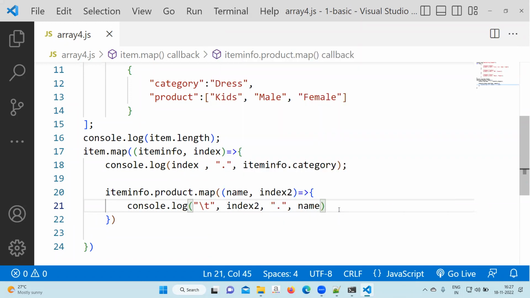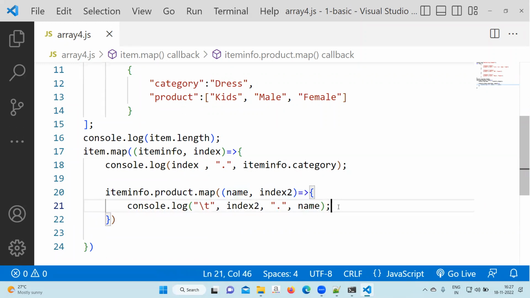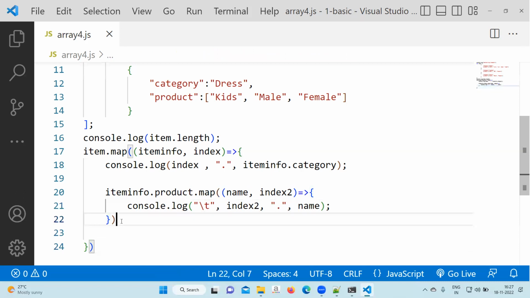So what it will print is: \t represents a tab space, 4 spaces. The category will come in one line. After 4 spaces, the product index will print, 0 dot name, college kids. Second, 1 dot male. Next line, 2 dot female. So that way it will keep printing.